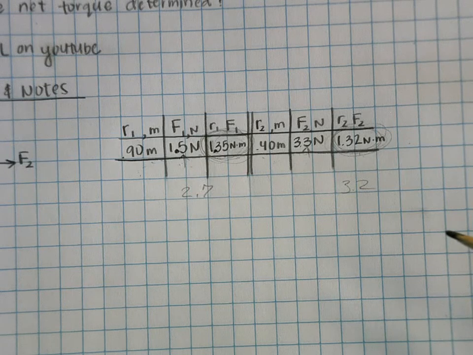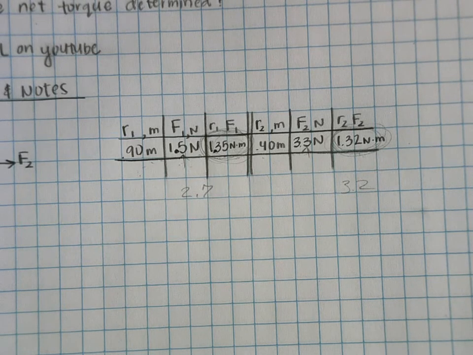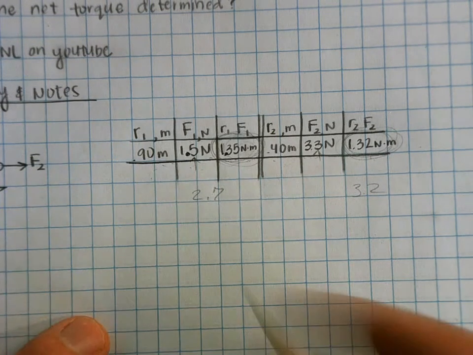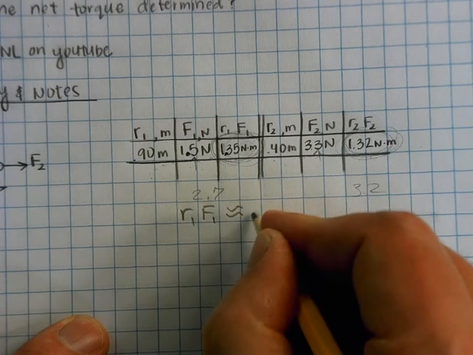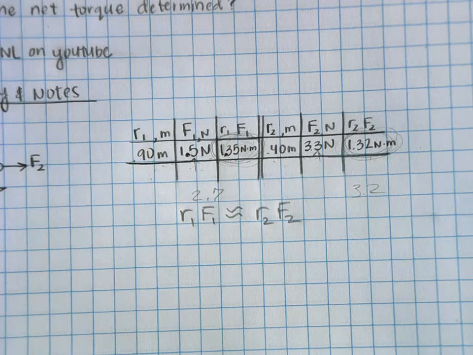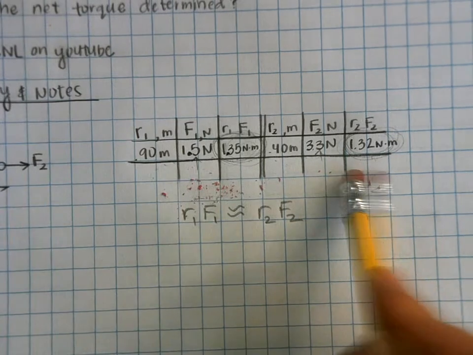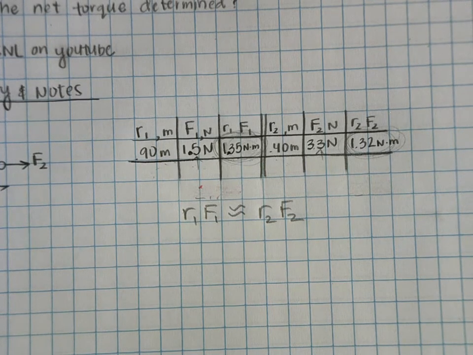Anybody else? Let's see, group 9, what did you guys get? 2.7 and 2.8. 2.7 newton meters and 2.8 newton meters. Yeah, that's really, really close. So what we can say in terms of the magnitude, I'm going to write this on your paper: R1 times F1 is approximately equal to R2 times F2. We have seen that here. And some of you applied greater or smaller forces, but the products will be very, very close to being the same, even if those products are different from the other groups.